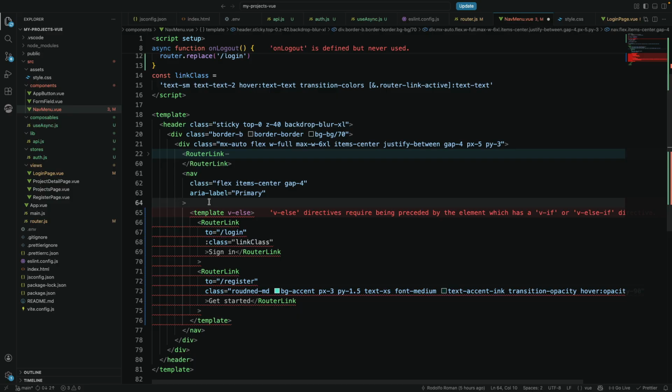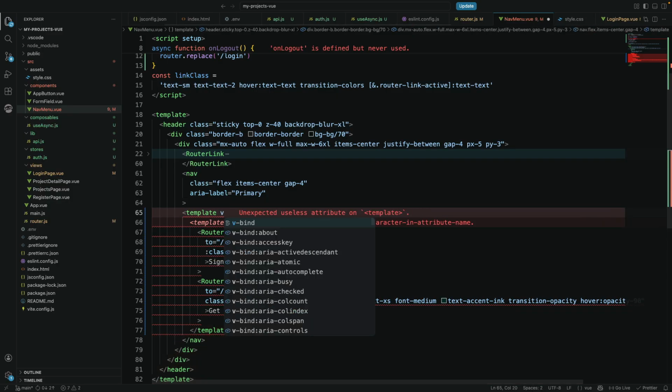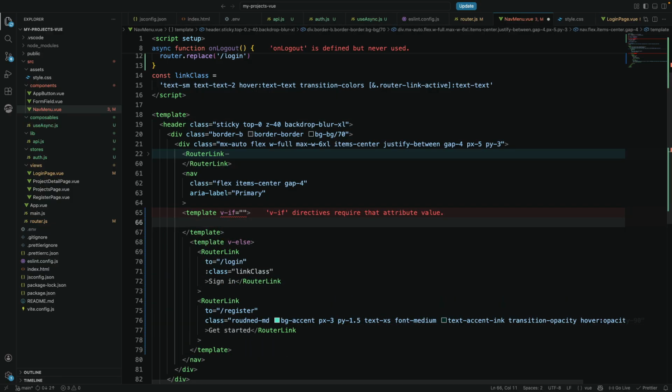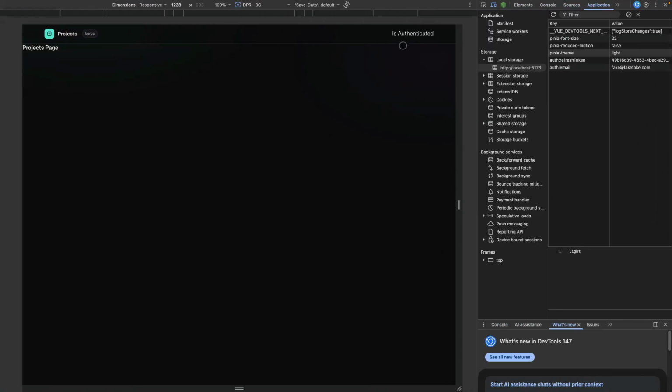That means that we require another template with the if. What are we going to be checking? We need to verify if the person is authenticated. We can do isAuthenticated. And we can see it right there.